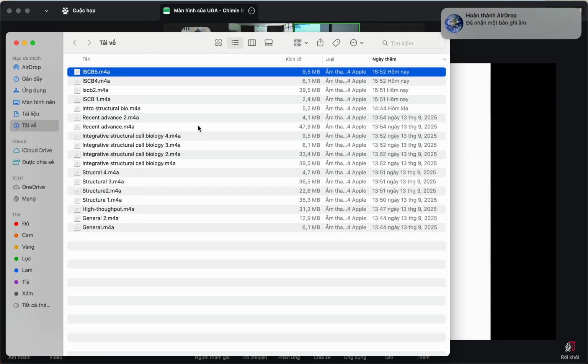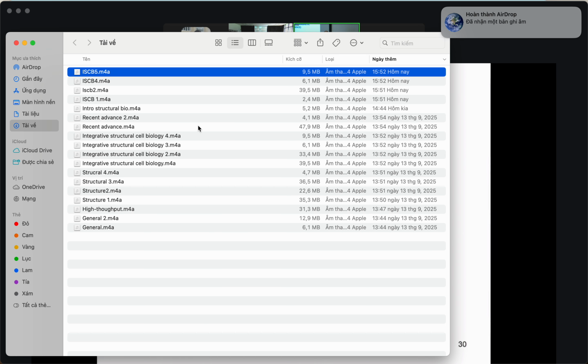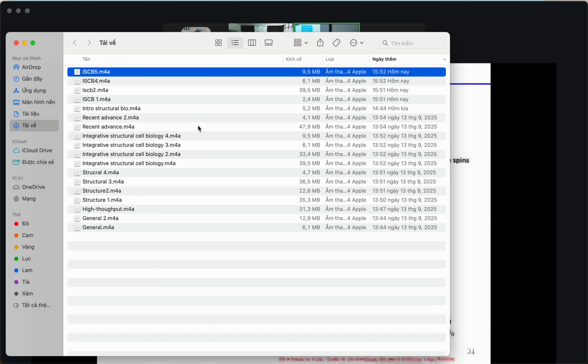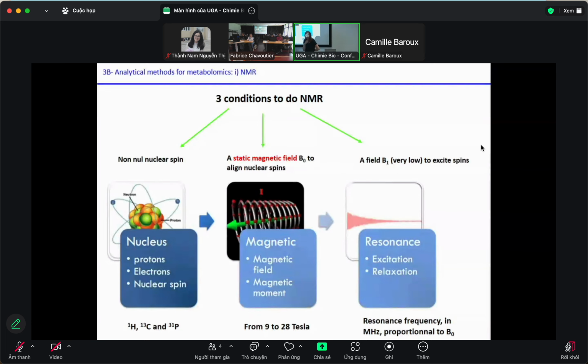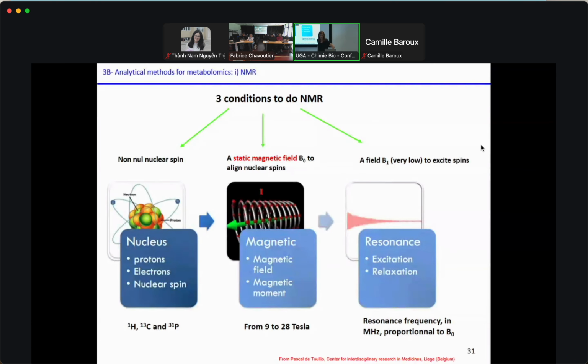Now I will give you some basics about NMR, nuclear magnetic resonance, because this is an important point. And maybe you know MRI. Maybe you have had an MRI exam, a scanner, and this is the same principle, except that for MRI, for imaging, the magnet is horizontal, with a big hole for you to go inside the magnet, while for spectroscopy, the magnet is vertical, and there is a very small hole to put the sample.